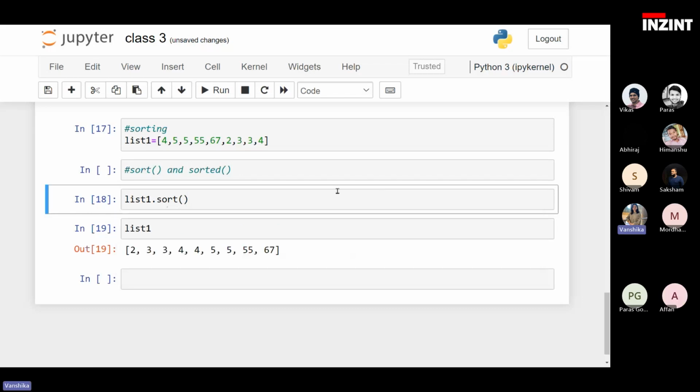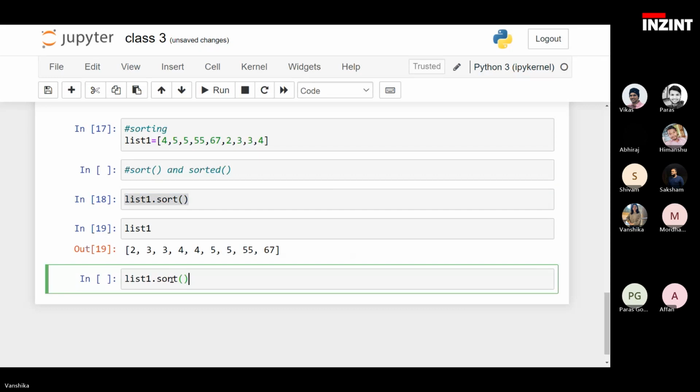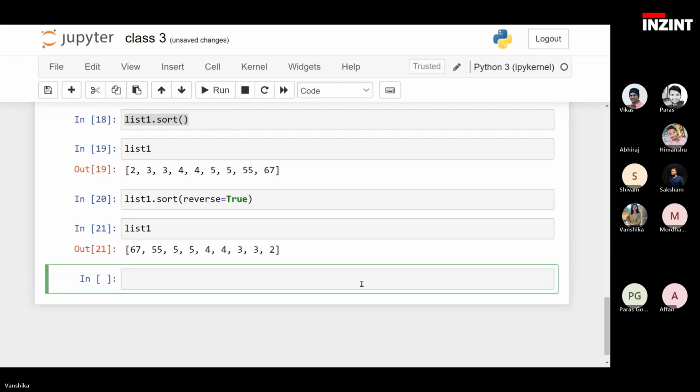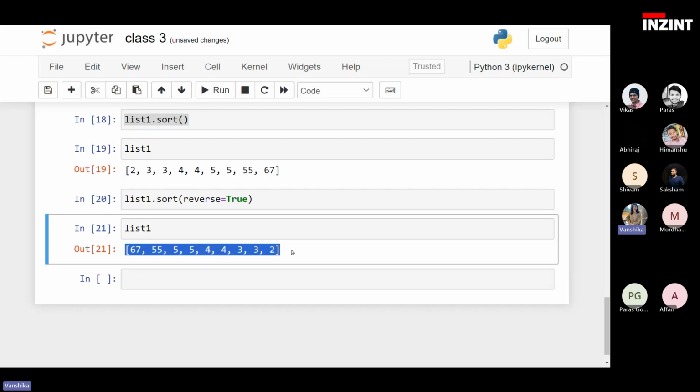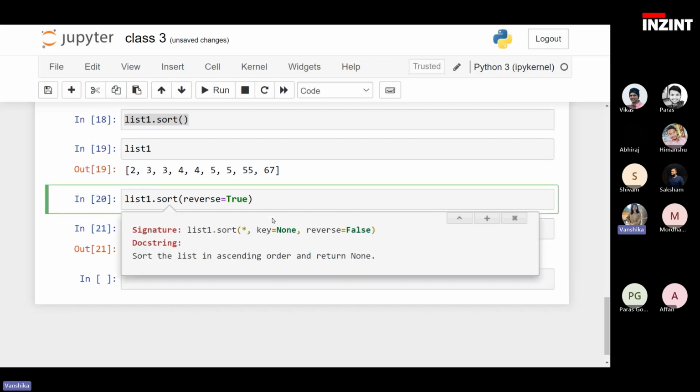Okay, let's do it once. And this time I'm mentioning the parameter reverse and setting it to true. All right, the list is now sorted in descending order. There is one more parameter which you can see here, that is key.